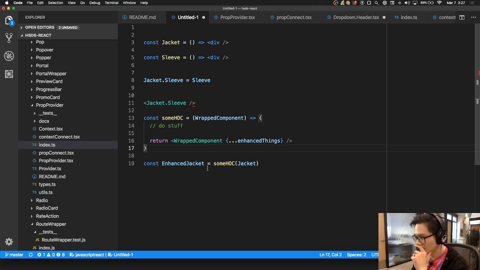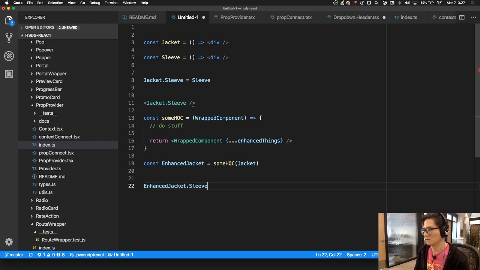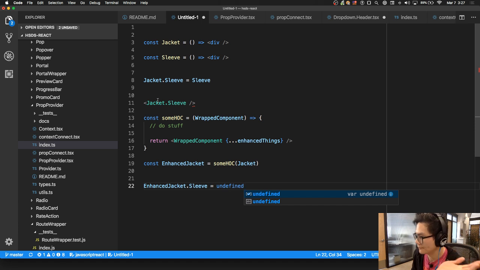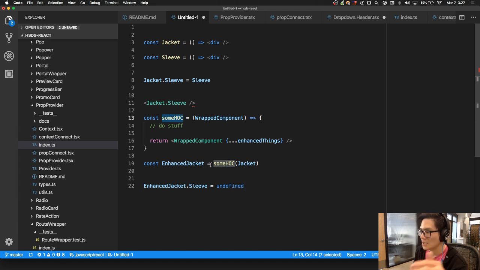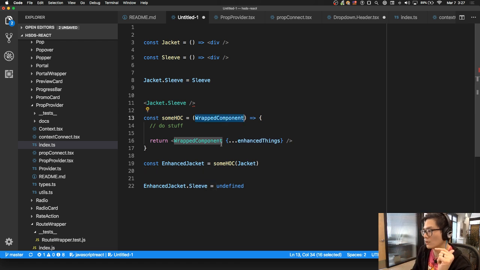When you try to use Sleeve, it is now undefined because this higher order component basically swallowed it up. So what you need to do is hoist statics, which is what this is, from the wrap component and combine them with the final output that you're spitting out.